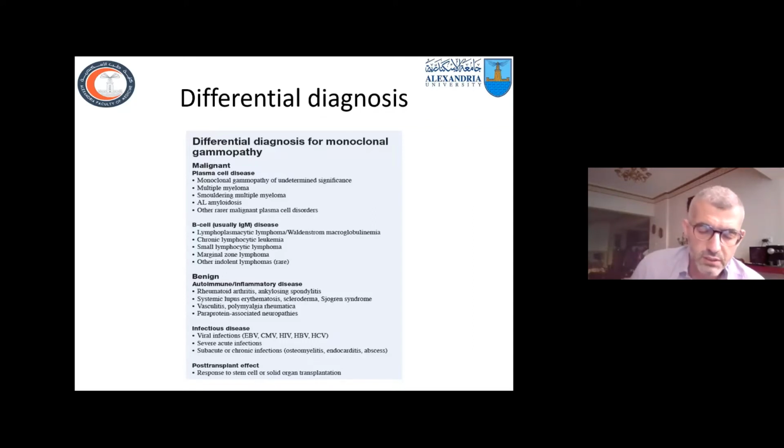I'm sorry, it's not clinical effects, it is laboratory differentiation, which may be done, and we will discuss it in a couple of minutes. And again, MGUS also, usually the patient does not have any disease, just like smoldering myeloma, and it is considered a precursor diagnosis. From the B cell disorders, we have the lymphoplasmacytic lymphoma or Waldenström macroglobulinemia, which we will discuss also in the forthcoming slides, CLL, SLL, or marginal zone lymphoma, or the other indolent lymphomas.